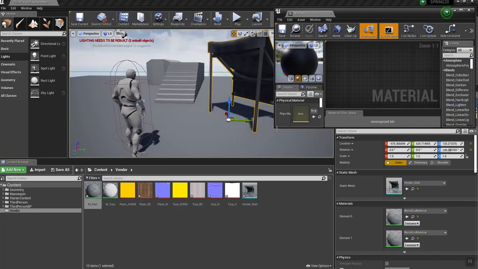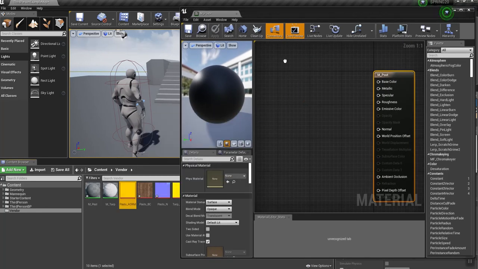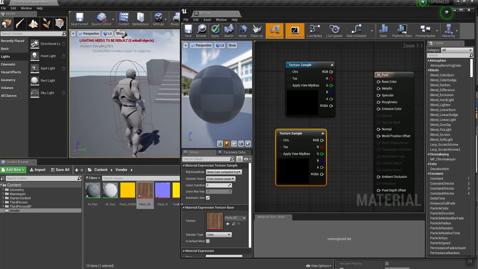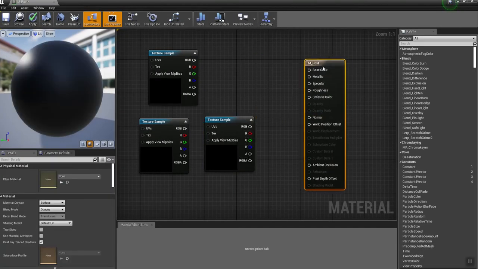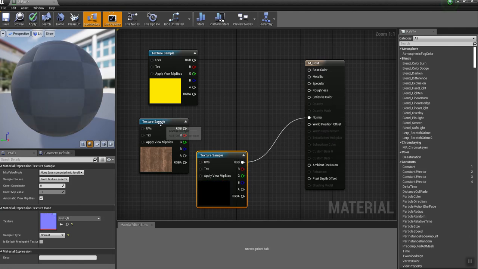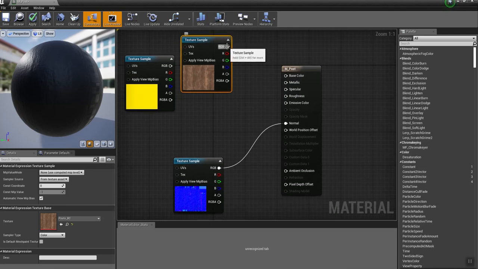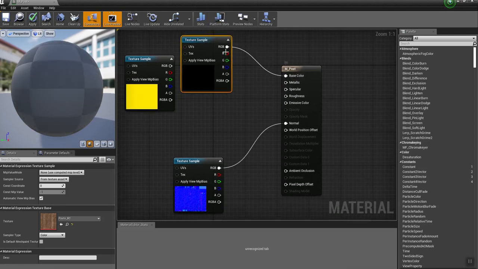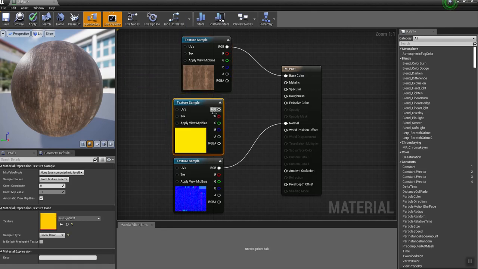Move that over to the side. I'm going to bring in the pack texture, the base color, and the normal. And I'm just going to organize these. So let's see, there's my normal. So remember, normal is full color. It gets plugged in, RGB. We need all three of those channels working, right? For the base color, all three. RGB works for the normal. It's only these special case ones, right?